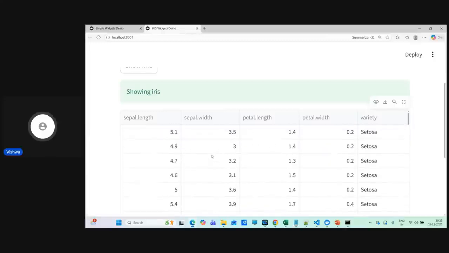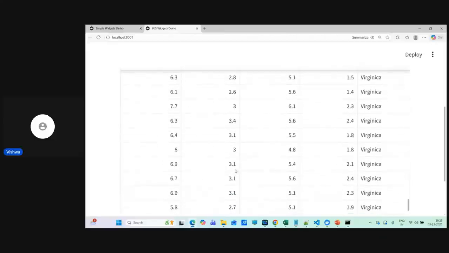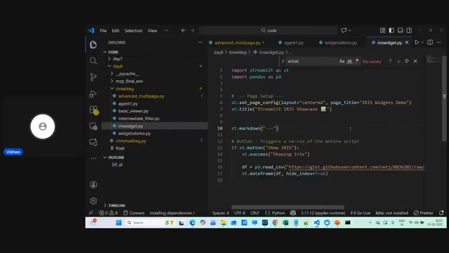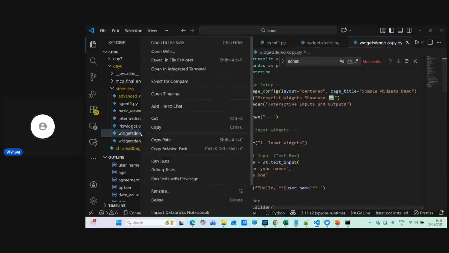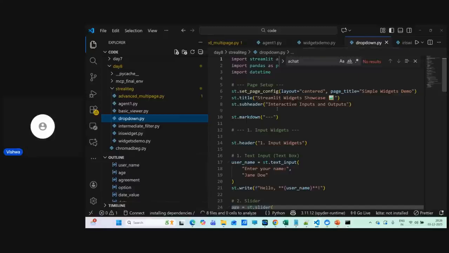So we were able to create a simple example on clicking which the iris gets shown. Are we clear? Now we can also do an example where, based upon our drop down, we can download the example, correct? So let me copy the widgets demo and say drop down sample, or dropdown.py.